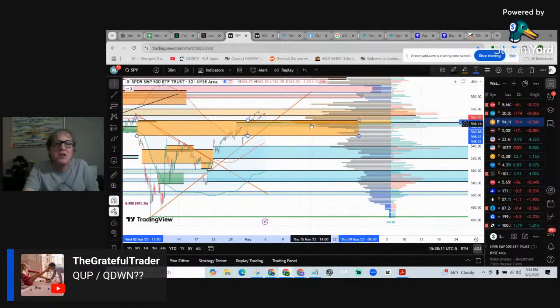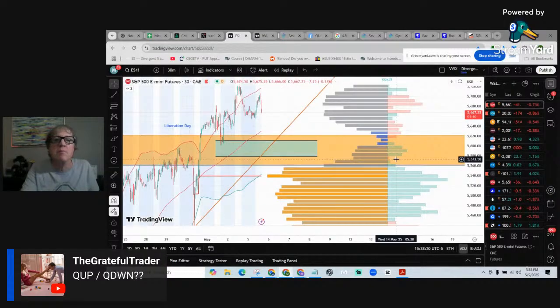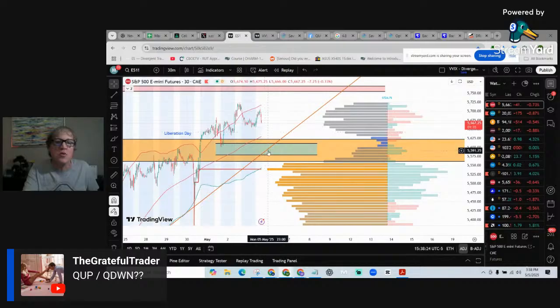That would be a decent dip buy. Might get a chance in the morning. Let's see what ES is doing. ES is down 3/4 of a point, like Ethan said. ES isn't down to the level yet where the dip buy level from the gap the other day is. On ES, it's around 59, call it 5,600. Looks like a decent dip buy.